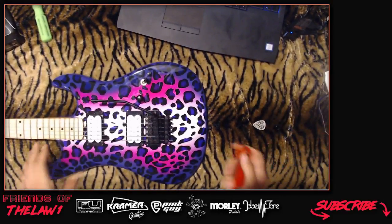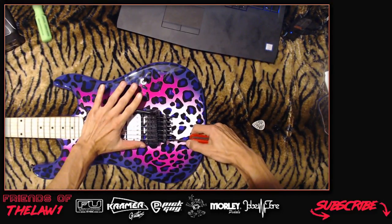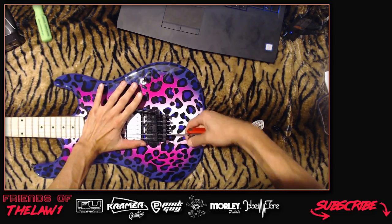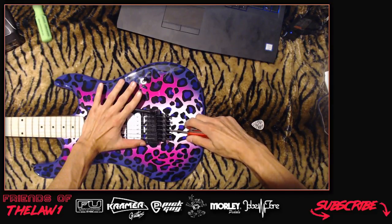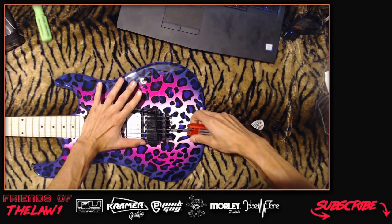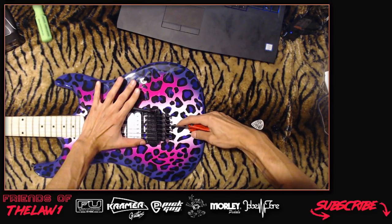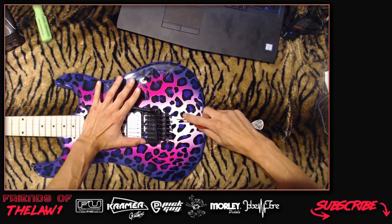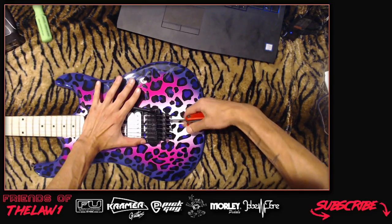So to do that, again, just push down, loosen, go to our A string, loosen. And I'm pushing down so that I can access these screws a little bit easier and so that I keep my Allen wrench away from the finish on the body, because I don't want to chip it up or scratch it up. I would be devastated.